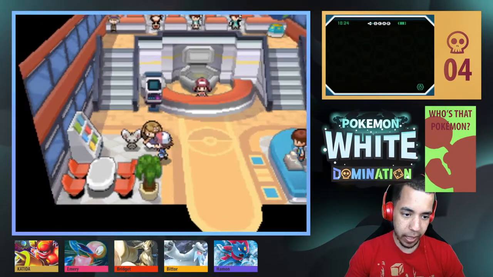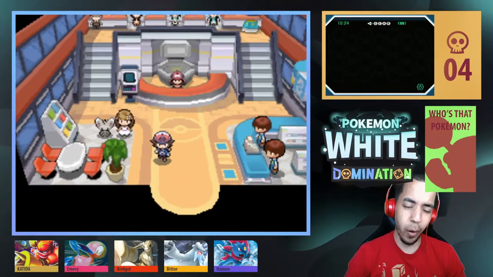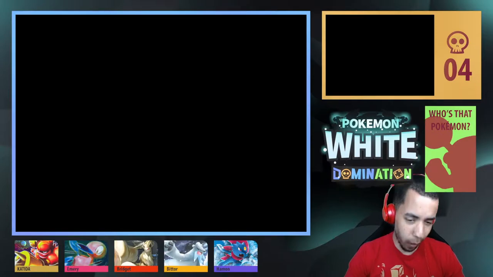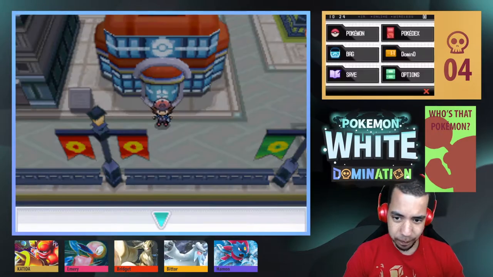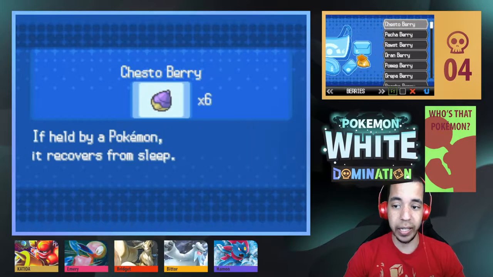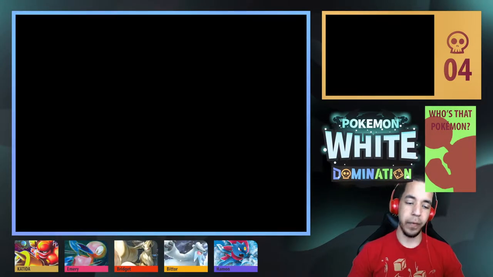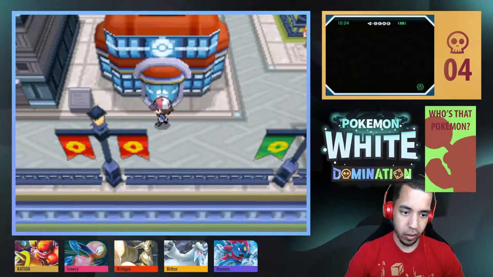Alright, now I'm pretty sure this lady doesn't give us anything. No one started giving you stuff in Pokemon Centers until XY. Until Kalos, which, if we don't go back to Kalos soon, like in an actual Pokemon game, I'm gonna be upset. Alright, now we have our bicycle.